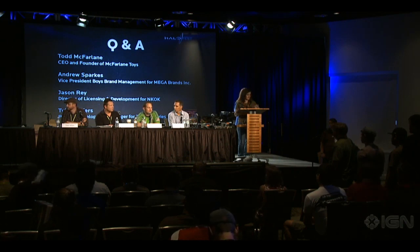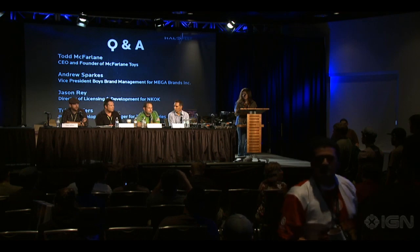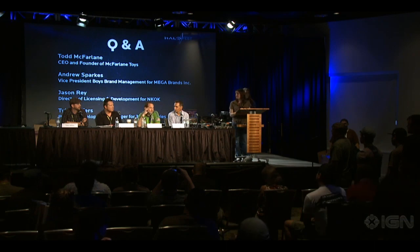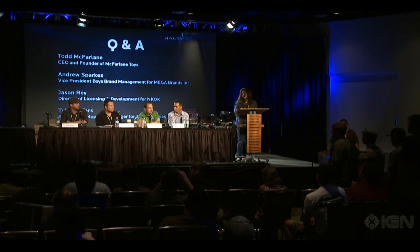And I think when you talk about construction toys, vehicles have always been the cornerstone of construction, and Halo has some of the coolest vehicles ever, so I think it appeals to a really wide demographic. We have our Blocks Brigade. It's almost a 50-50 split between kids and adult collectors, myself and perhaps yourself, who really just love the franchise, and the stuff's just damn cool. Awesome. Thank you for the question.